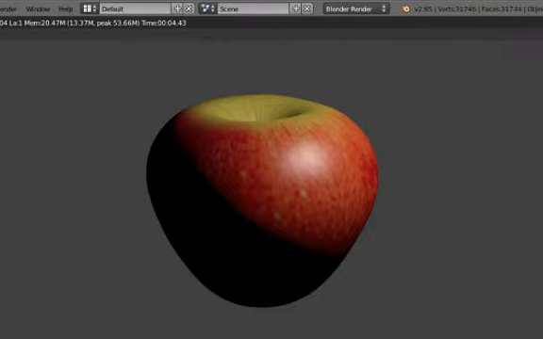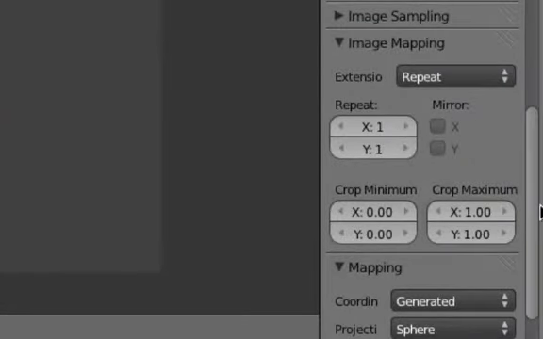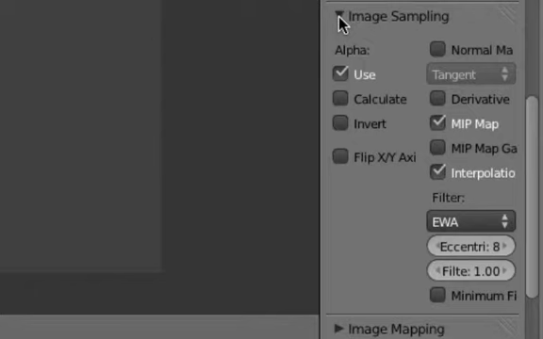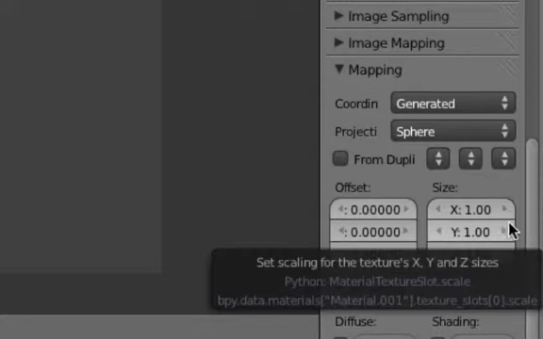Sometimes you could use tube if it's wrapping around, because you're telling it how it's wrapping around. So that apple actually looks okay. If you have any issues with the size of it, which I did originally, you could do that under regular mapping, and they have a size here. What you would do, you go down to make it bigger, and you go up to make it smaller.